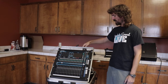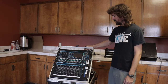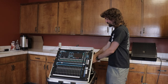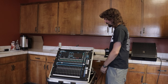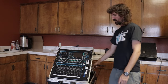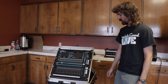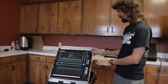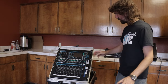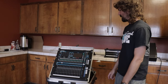The reason it has that special procedure is because it needs to make sure that all the scene data and anything that's changed is saved into its memory. The only reason that it has that particular shutoff procedure is it's just like, is anything pending to write to memory? Yes, finish writing it. Okay, now turn off. Otherwise, turning it off is not going to hurt anything.